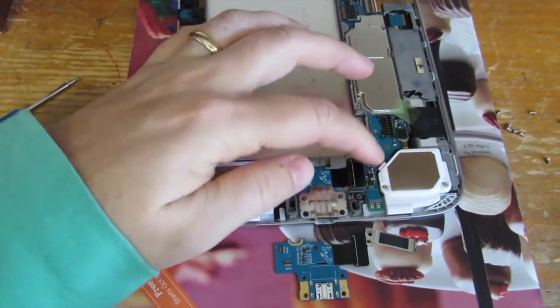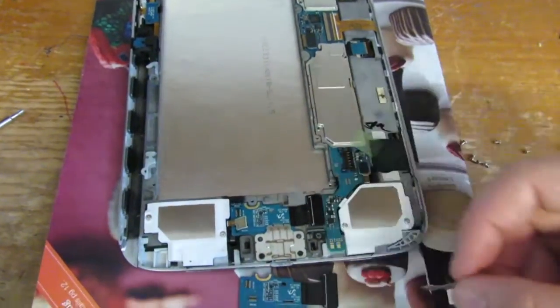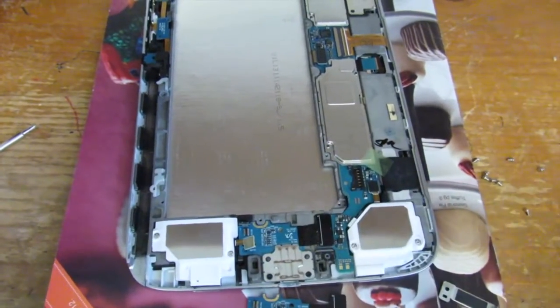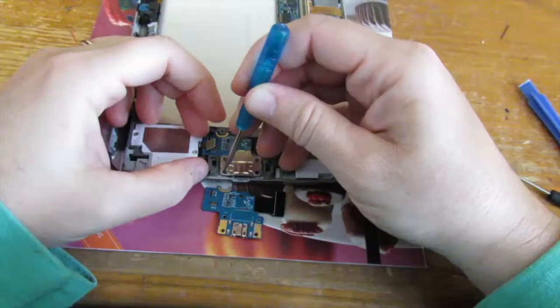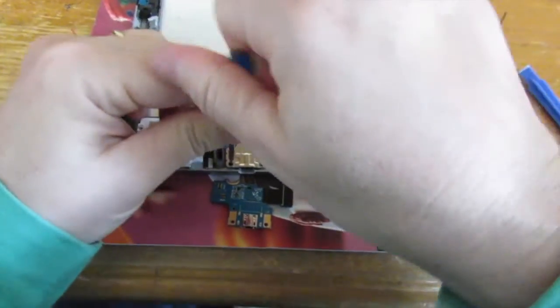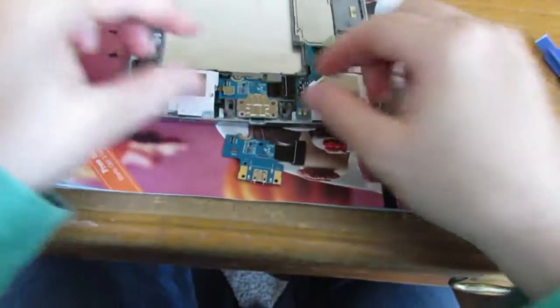You have to unplug all of these. You'll notice a bracket when you open up your tablet — just unscrew it, there's a little bit of tape holding it down. Be careful prying up. There are two more screws to remove and then we can remove the port. With the smaller screws, it sometimes helps to have a little piece of tape, like painter's tape, off to the side so you can stick the screws on there and won't lose any of them.